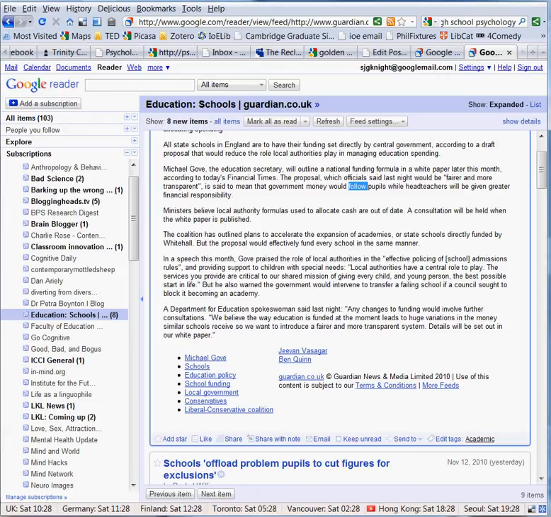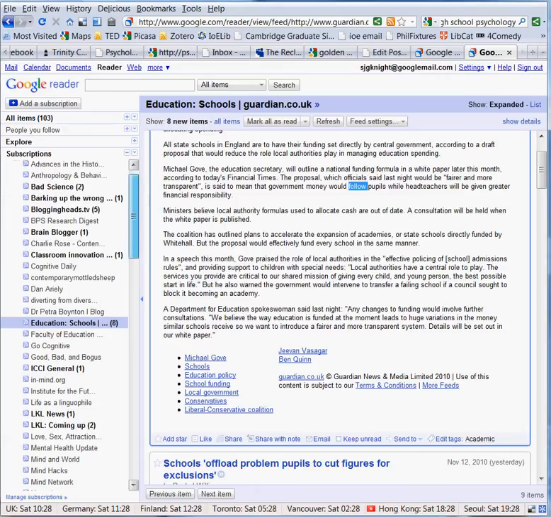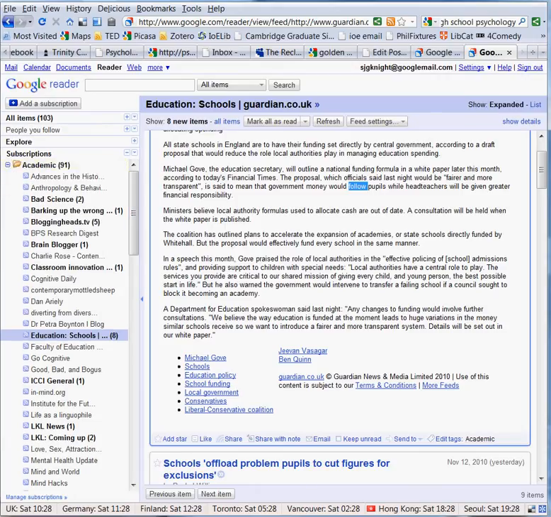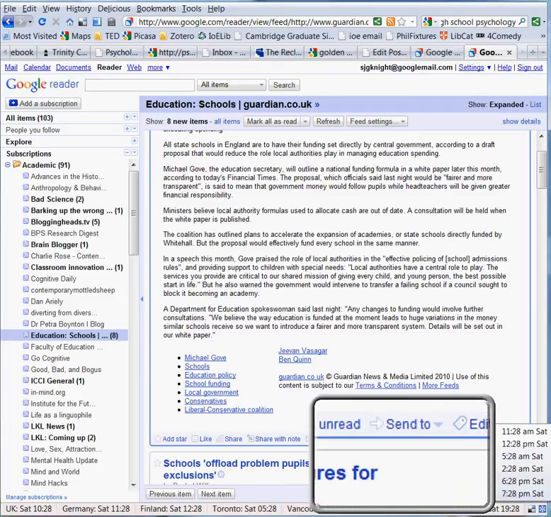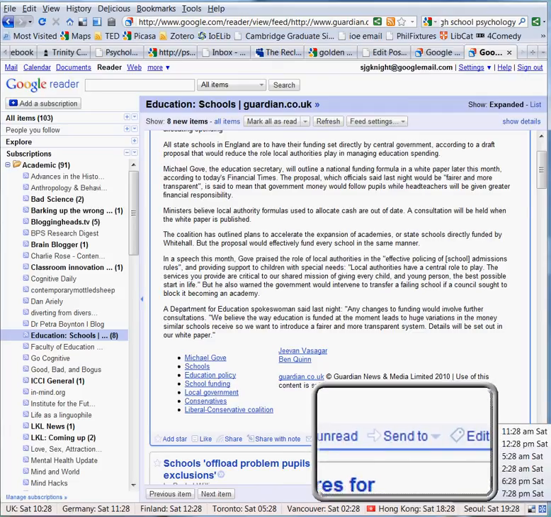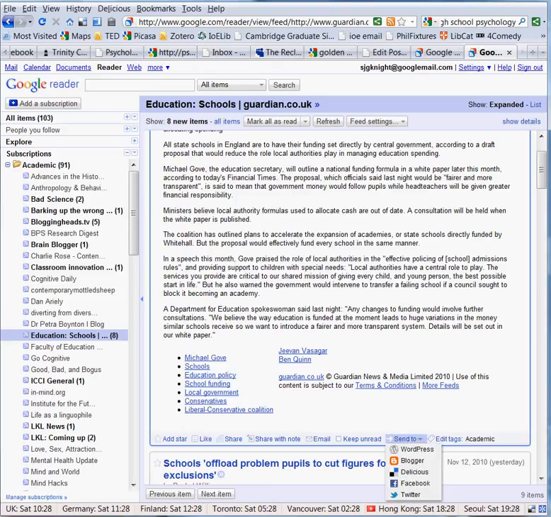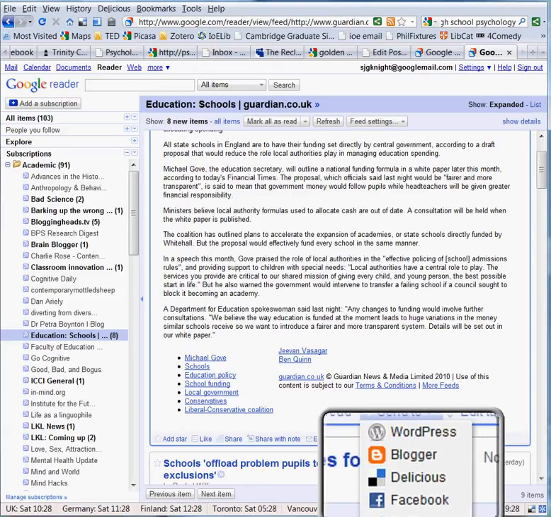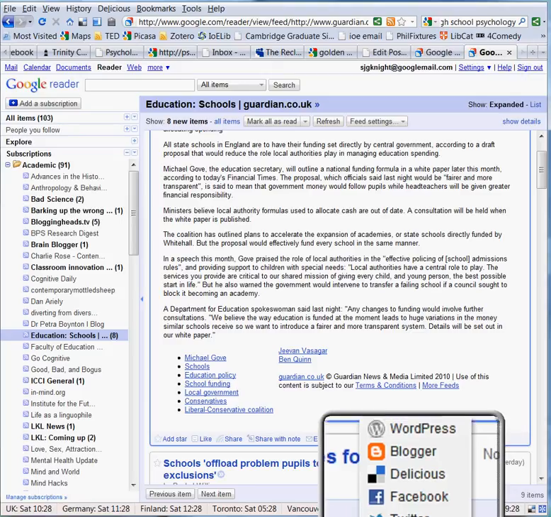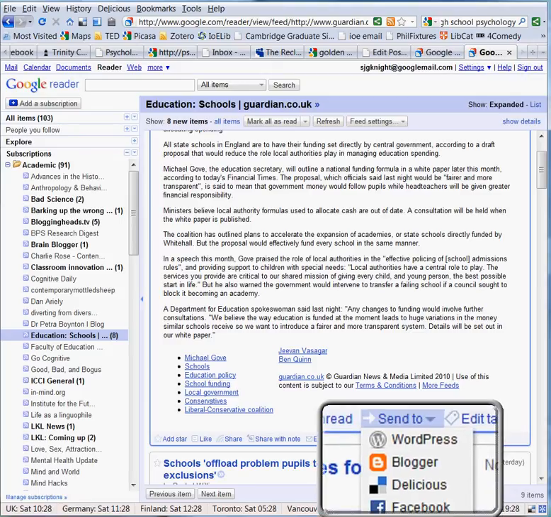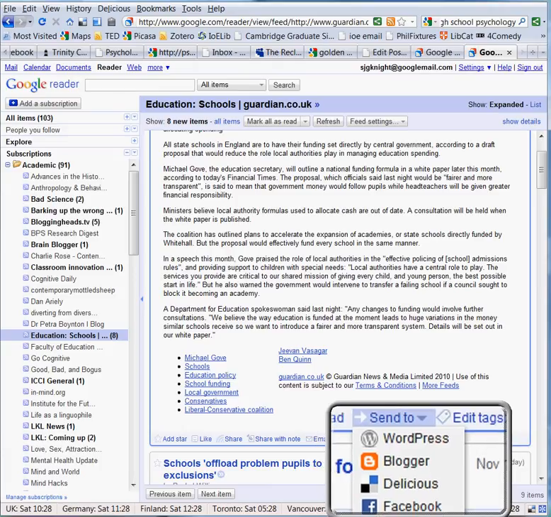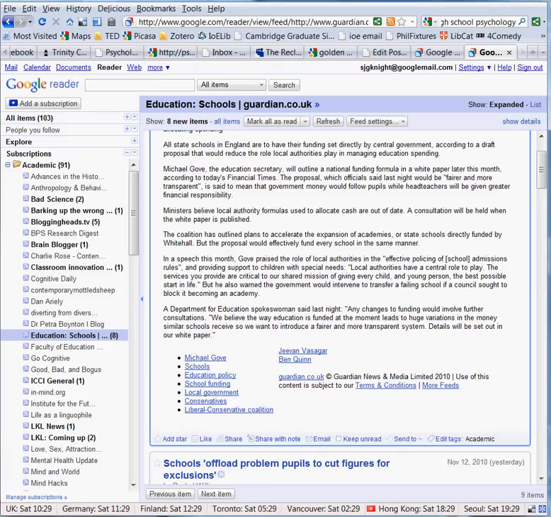I can tag them with various tags, so they're automatically tagged with the folder name. I don't use that function, but I can imagine it would be useful. And you can share it with a note. The function I do use, if I zoom in again, is this send to bit here. And if I go like that, I've got a few options which I've installed, and drop me an email if you're not sure how to do that and you're interested.